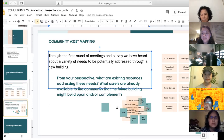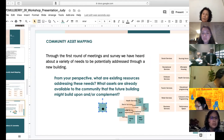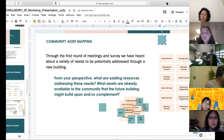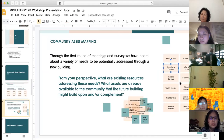Since the last time we had the Zoom meeting, I know very well about rebuilding 70 Mulberry, and I talked to my neighbors and friends. They all agreed to rebuild the building. We can use it for the community, like an opera theater, a culture center, and a small business convention center.